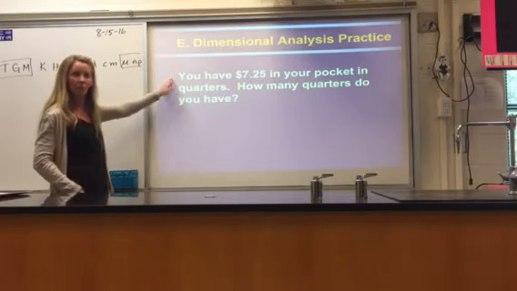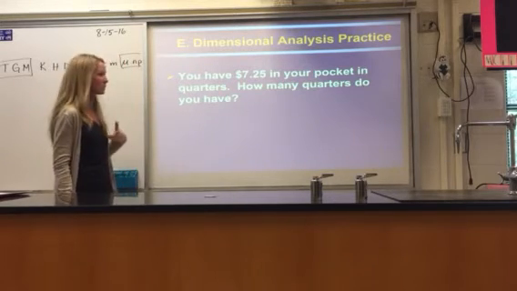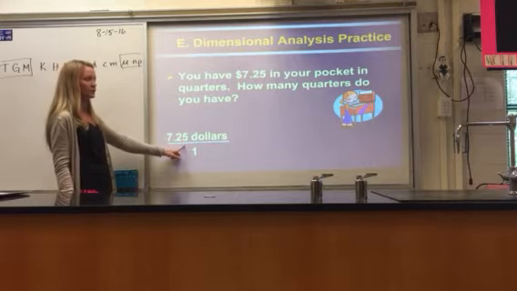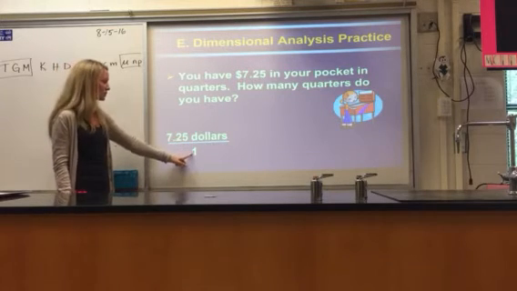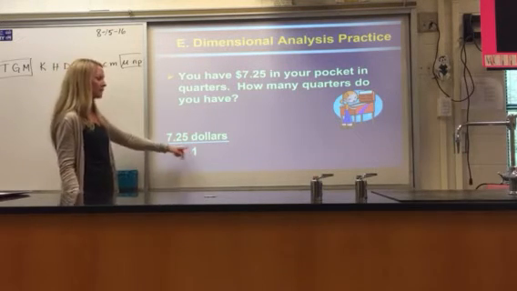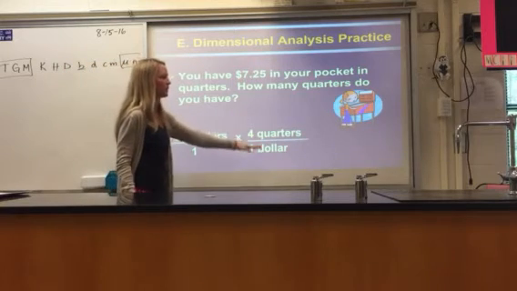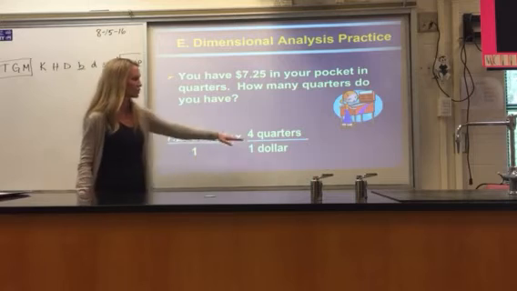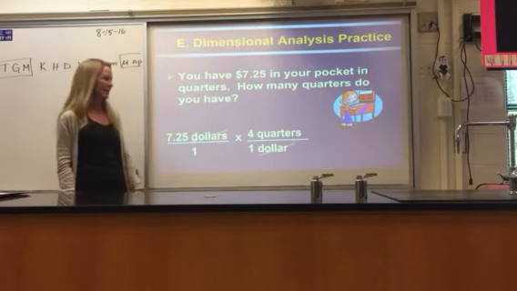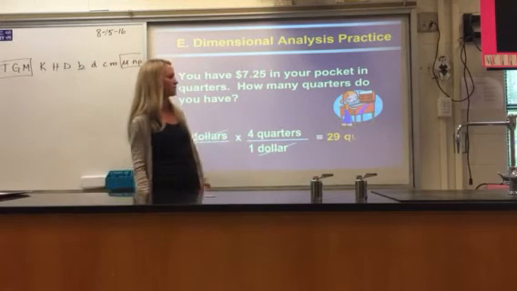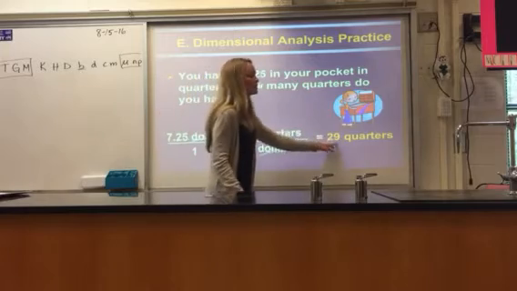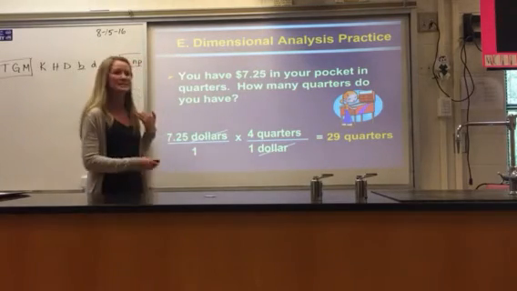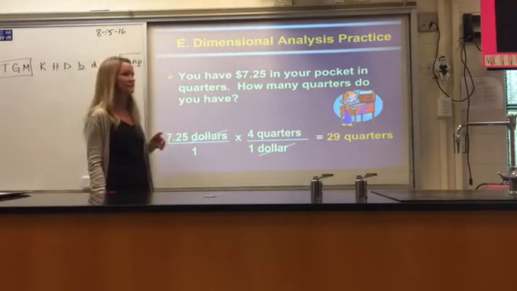You know, like I could figure that out. But if I said I want to see dimensional analysis, this is what I'm looking for. You start off with the amount you're given, $7.25. You can put it over 1 as a placeholder again. And some people write it like this, times fraction, and you write that as a whole string of fractions. I'm fine with that, as long as your units are labeled, you can see that they cancel. 7.25 times 4 gives you 29. Do we need to evaluate this for sig figs? No, because it's a counting number and counting numbers are exact.